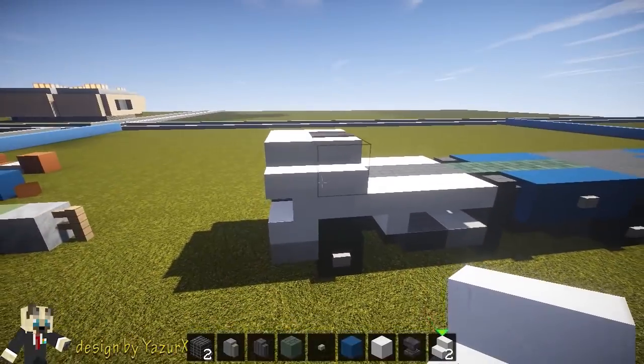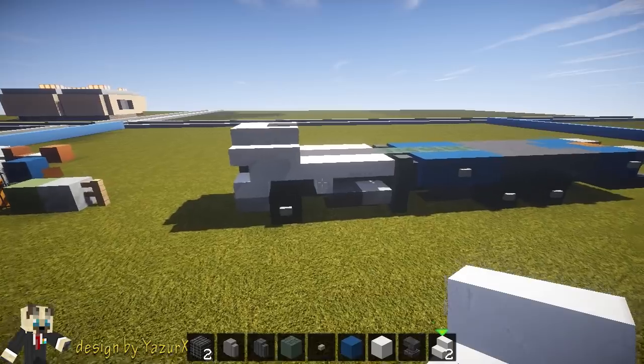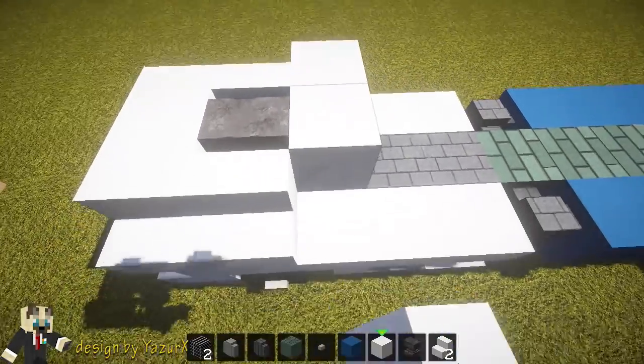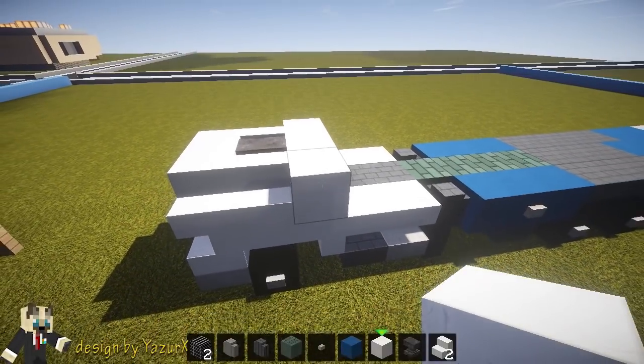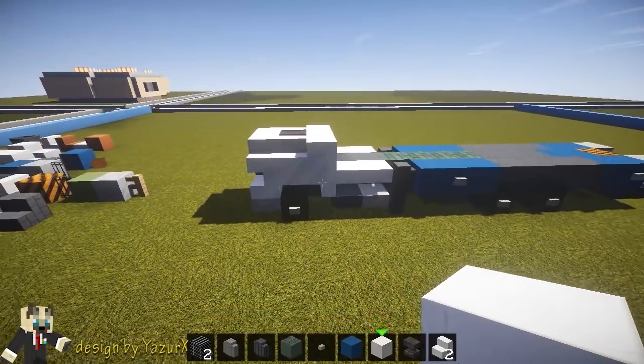Boom and boom. By the way, I forgot to mention this design, as you can see from the graphic in the corner, is by Yazur, the president of the Esterlon community. So thank you so much again to Yazur for permission to do this tutorial of your amazing electricity truck.